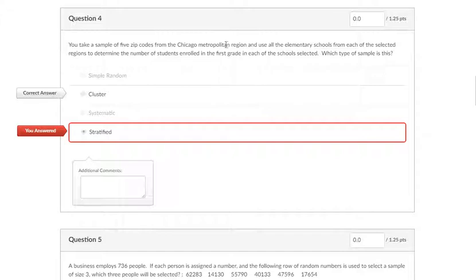So on this one, this is actually elementary schools. So that's a logical clustering. And you sample 5 of them. So you pick 5. And what are the regions? Okay, selected regions, and then you sample all the elementary schools. So I read it wrong. Okay, so they're breaking them into regions. I guess if I read a little closer, 5 zip codes, not 5 schools. So you broke it into 5 separate regions, 5 zip codes, and then you take a sample, and then you're sampling all of them within that. So again, cluster.